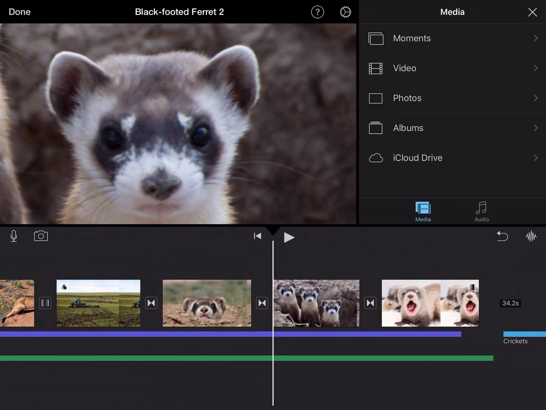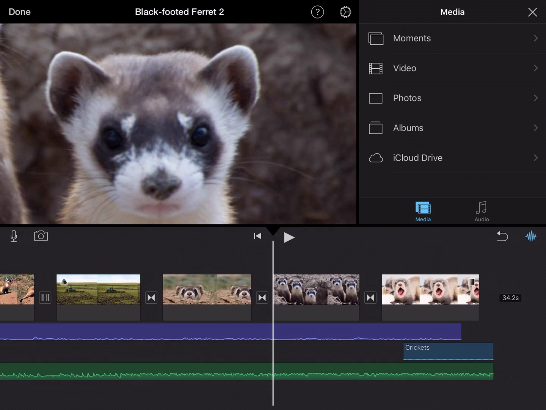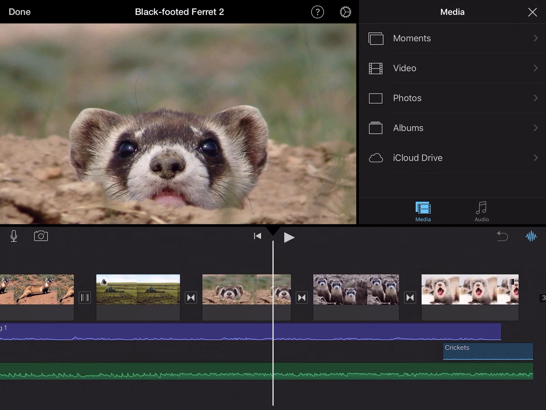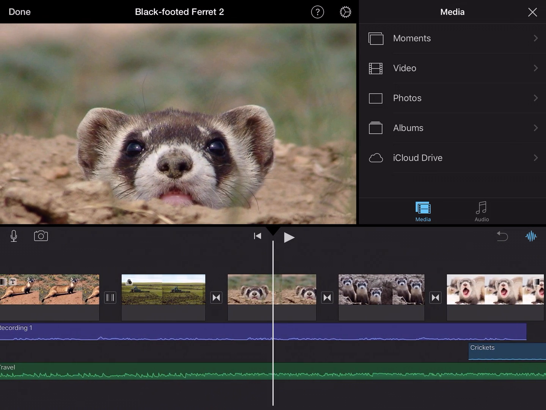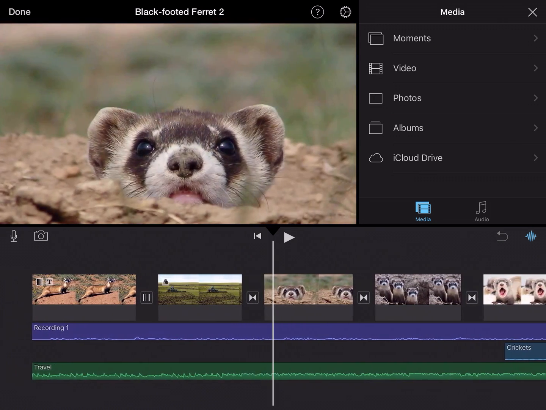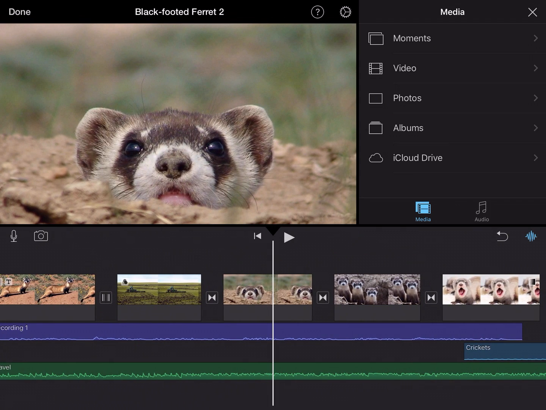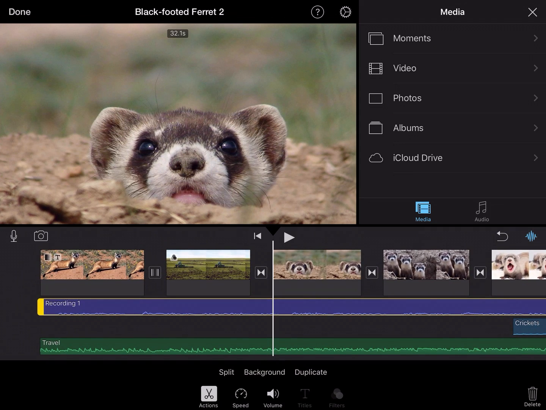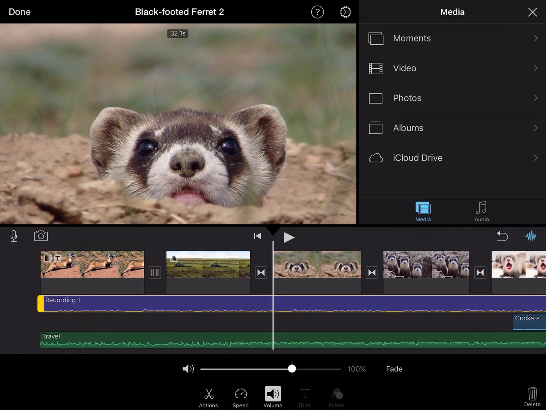Over here on the opposite side of the microphone and camera, you'll see a squiggly line. And that squiggly line is what reveals the audio waveforms. What that simply is, sort of, the volume of each audio track at any given point in time. So you'll see my narration is pretty low. If I tap volume and I adjust the volume up, you can see it raising at every point.